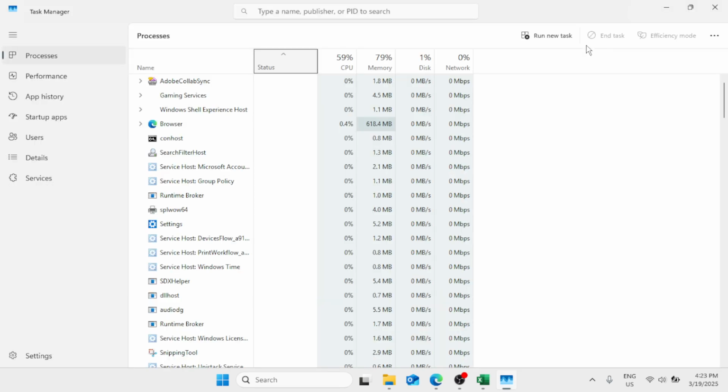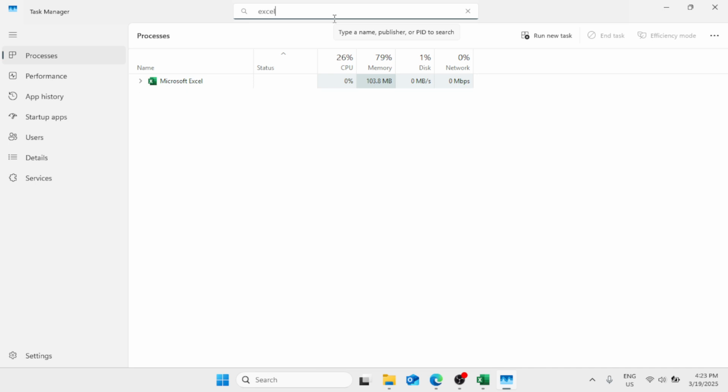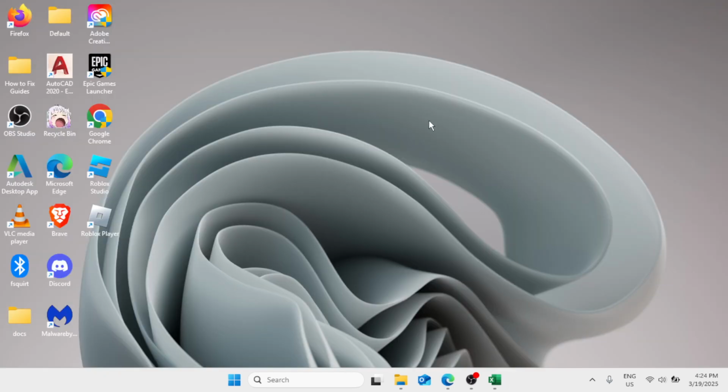Now maximize this, then here in the search bar type Excel. You'll find Microsoft Excel. Right click and select the End Task option. By clicking End Task, that will completely close any Excel instances or processes on your Windows. After that, you just need to open Microsoft Excel again and see if the problem has been fixed.